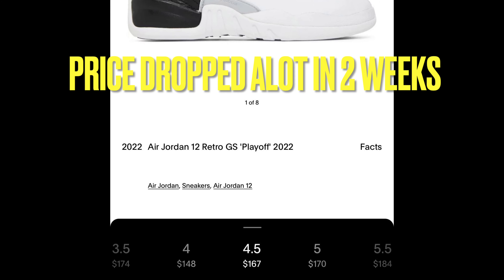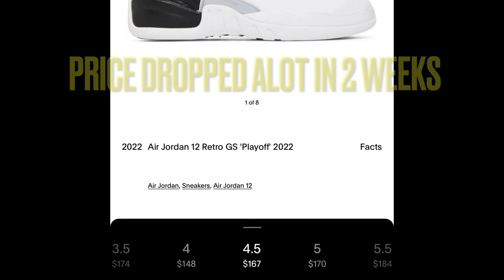Going back to the Hong Kong thing — I ordered on Flight Club. I did go to GOAT first but GOAT was like $227, and I'm a size four and a half so I didn't want to pay that much. Flight Club had them for $177, so I went with that. I always hear bad things about StockX — that they sell fakes — so I avoided them. Stadium Goods was also too expensive. I usually get my sneakers from Foot Locker, Champs, Finish Line because it's easy to get my size, but they only had a four and a five.